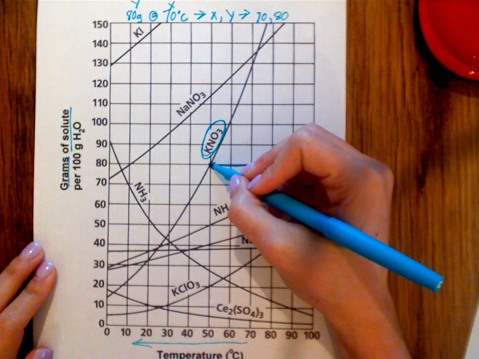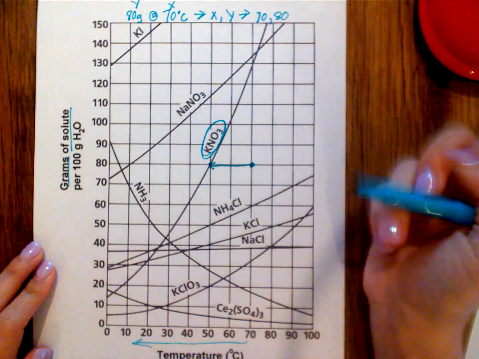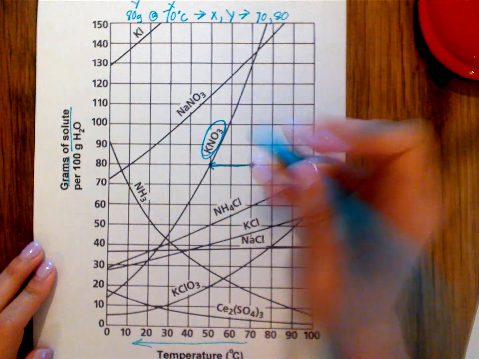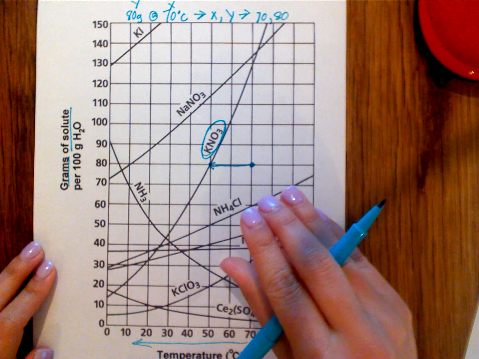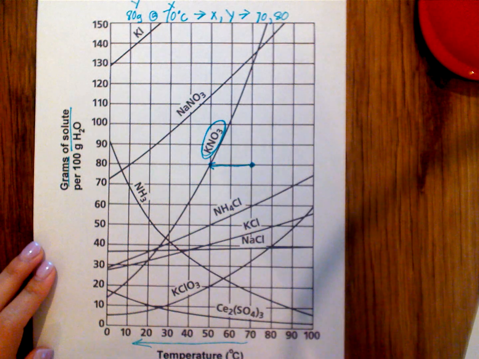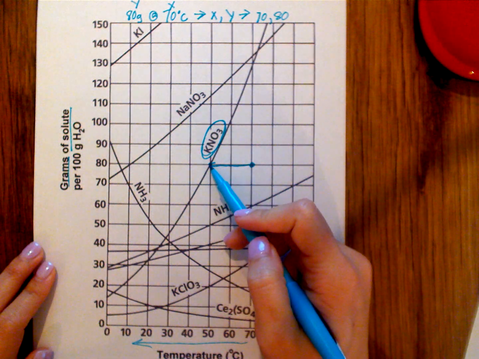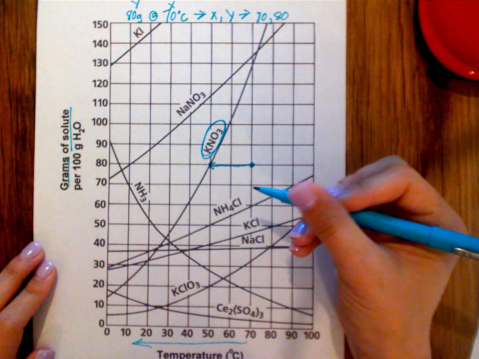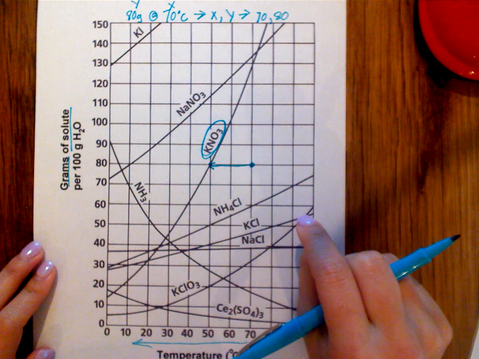Well, when I'm on the line, that gives me a saturated solution. And to remember this, a saturated solution means that you have the perfect amount of solute for the amount of solvent that you have. It can hold no more solute at the amount of solvent that you have. So it can't hold any more salt in the water. It can't hold any more sugar in the lemonade, so to speak. So in both saturated and unsaturated solutions, we should see no solid existing at the bottom of our solution.